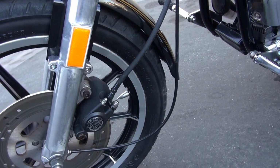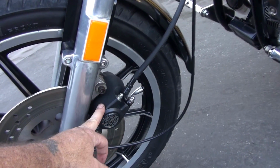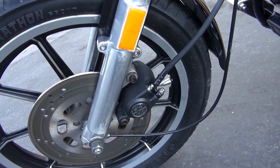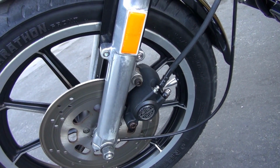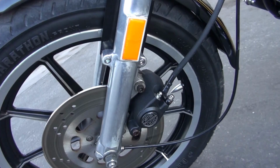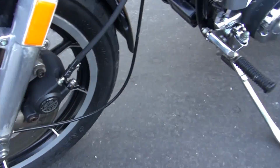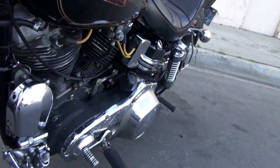Now I know the twin cam stuff's totally different, but this was considered late model and cool and high tech at the time. And this is an '84 style or Evo style mag wheel. This particular brake, again, was only offered on the shovel head in '84, and it is correct for this bike. It did come with all this lovely black on it.